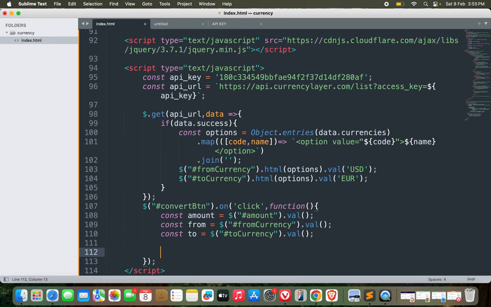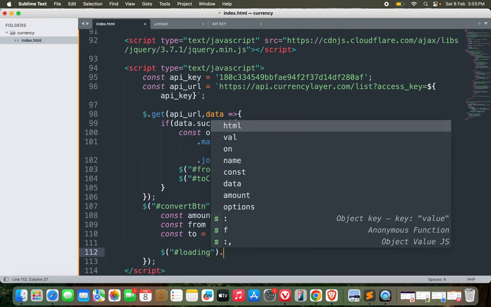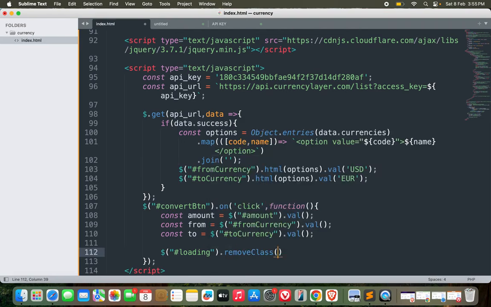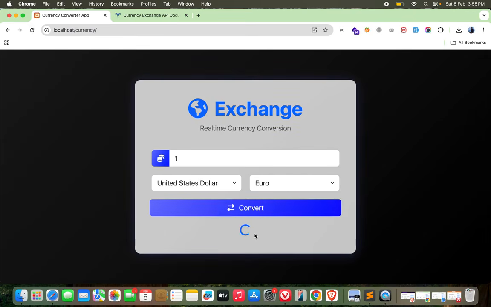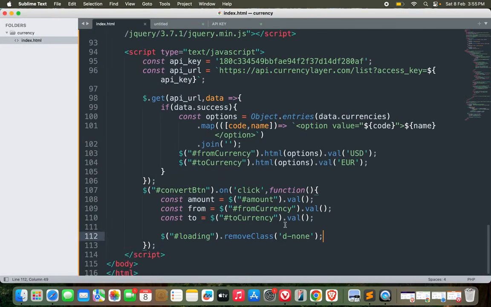Now let me show the loading icon. So loading dot removeClass d-none. Let's see if it works. If I say convert, yeah, I'm seeing the loading one. Perfect. Then result dot addClass d-none.